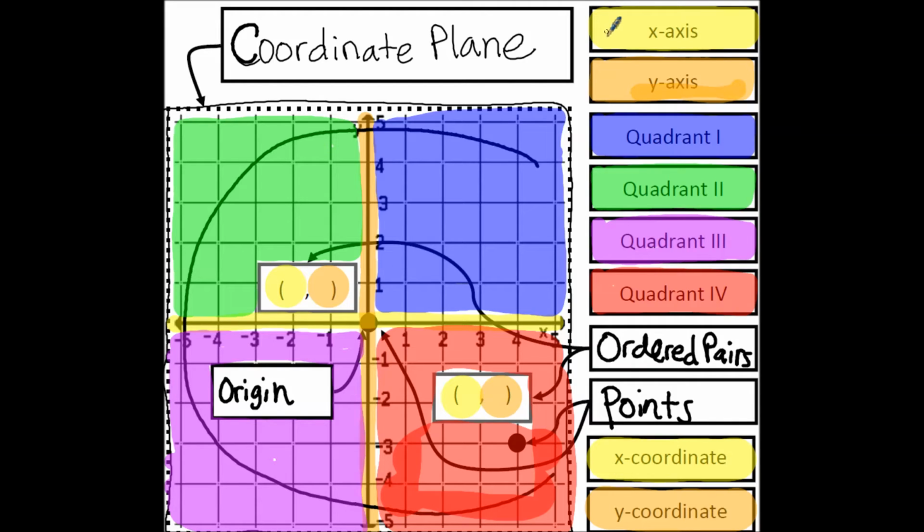So the x-coordinate relates to the x-axis, y relates to the y, and if we look at the x-axis, we get a positive 4, so our x-coordinate is going to be a positive 4. And if we look at the y-axis, the point is next to the negative 3 on the y-axis, so our y-coordinate there is going to be a negative 3. This is the ordered pair for that point at the location positive 4, negative 3. Now, the point in the center called the origin is at 0, 0. So the ordered pair for the origin is 0, 0.